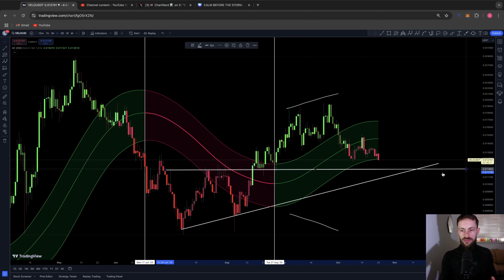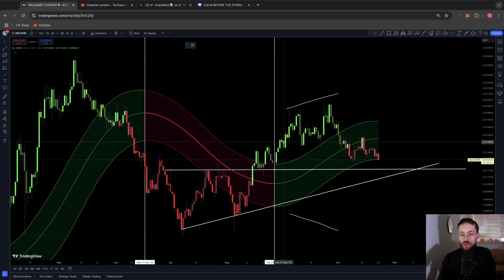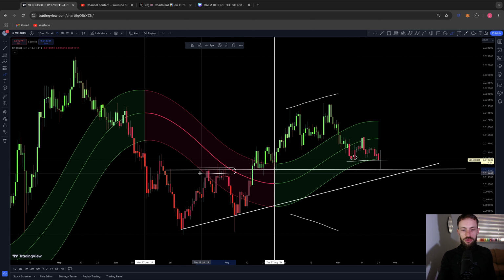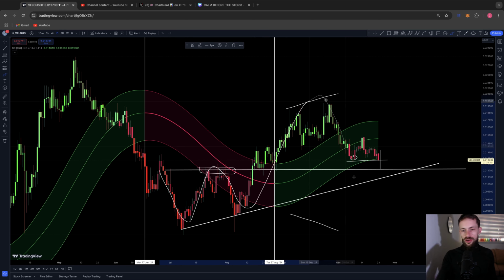So we could have a bit of a crossroads here. This would lead into November, I think, around the 12th to 13th of November, if we do collide with horizontal and ascending support at the same time. There's a crossroads here, but I think sooner rather than later, VELO will make a decision. If we can hold these 0.012 lows and start bouncing here, fantastic. If we can't and we do lose this low and sweep it, I would expect a minimum retracement to this previous double bottom resistance that is now a potential area of support.